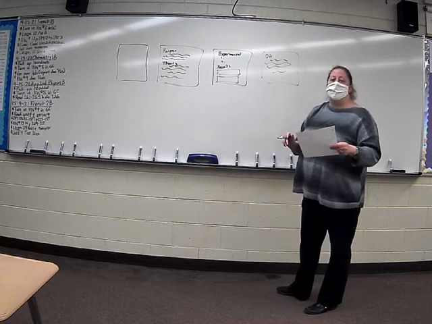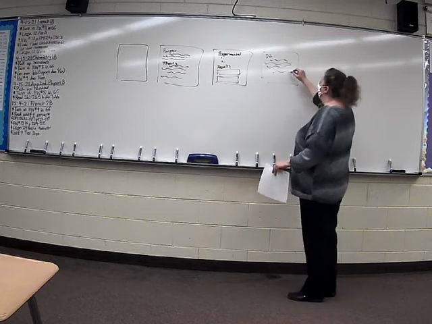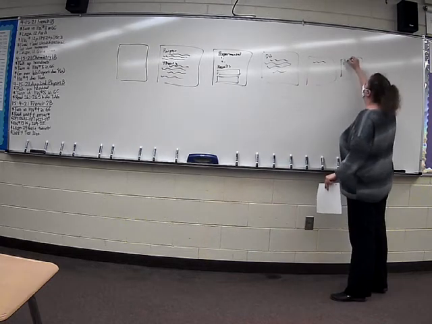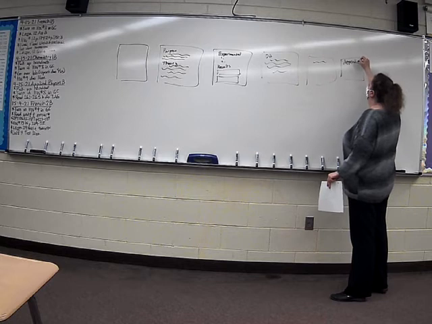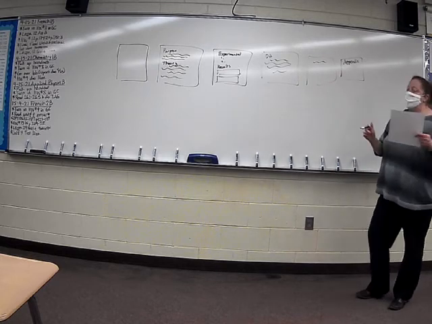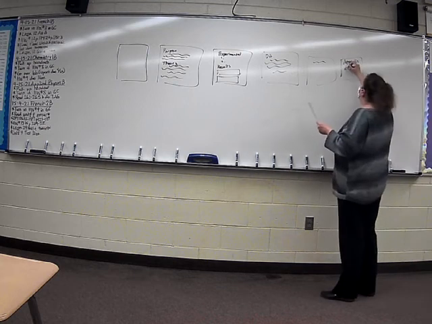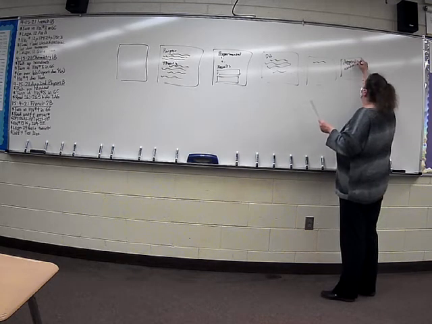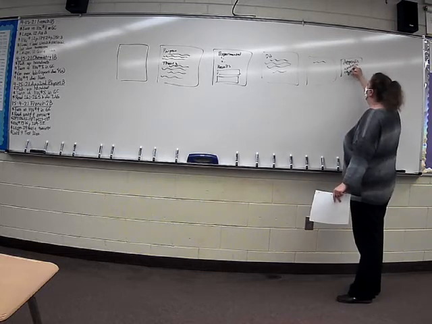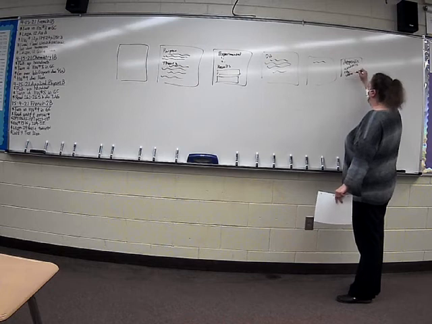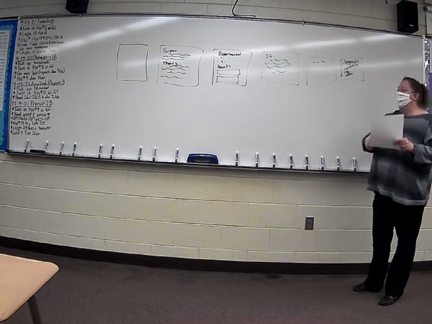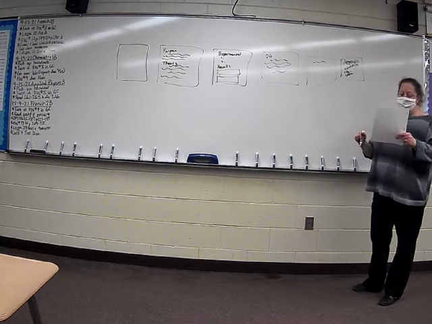What's new and what you haven't done before is the appendix. No matter where you end your discussion and conclusion, your appendix has to be a separate page. Okay? So the appendix will be a separate page, and that may be handwritten. So I would just type the word appendix, and then you're going to handwrite out those calculations. What I mean is I want an equation. I want you to show plugging in your numbers and units, and then the answer with the correct units and sig figs. And there's only one calculation for each of these, so that's going to be on your appendix.